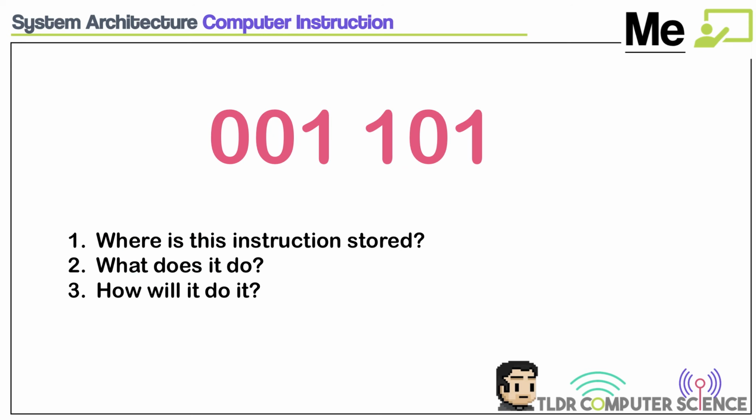This is what an instruction looks like inside a CPU, right? It's all in binary. It's in ones and zeros. So we've got this one here. Again, if I ask anybody in this room to do 001, 101, please make that happen. No chance, right? What are you going to need to do? You are going to need to decode it, absolutely. So, where is the instruction stored? I just talked about that. So where would the instructions be stored?